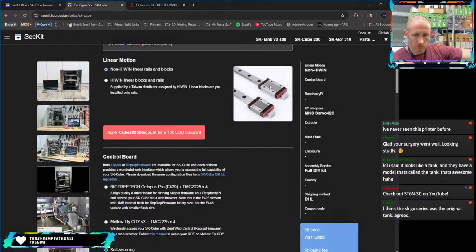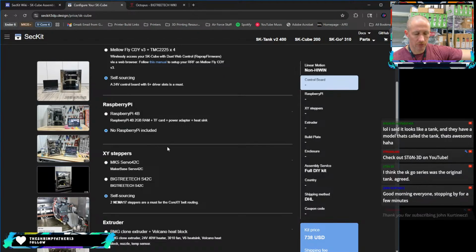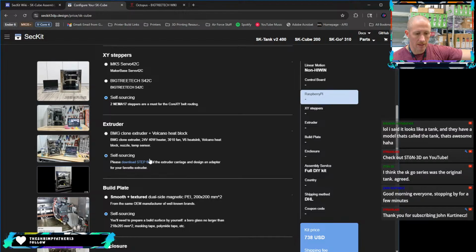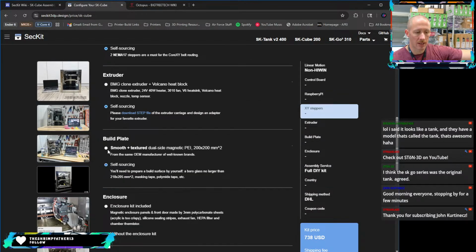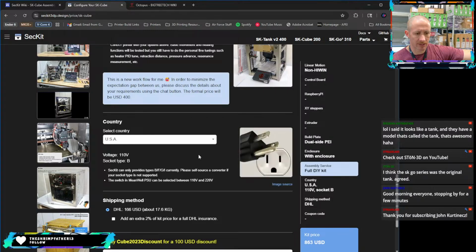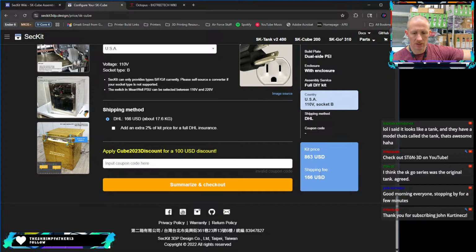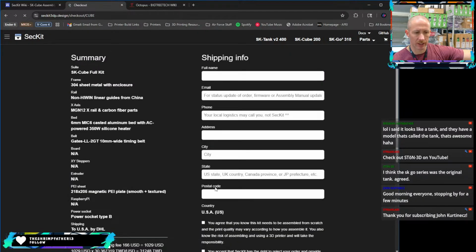But okay, so if you got regular rails, and when I say regular, I mean like CNA or one of the knockoff style rails, you could do that. If you could self-source a board, if you self-source your own motors, self-source your own Raspberry Pi, so basically you're just getting a frame and maybe some panels if you wanted panels. I would recommend you get the build plate just to make it easy on yourself, and then get the enclosure so things are already good to go. It comes with 3mm polycarbonate sheets, and you get the sealing strips and the HEPA filter and stuff like that. And then depending on what country you send it to, let's say the US, you're going to get a different power supply. And then shipping's about $166 to the US. So all in, you're looking roughly, I don't know, $1,000, $1,050. Let's see, let's summarize and check out.